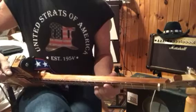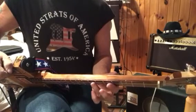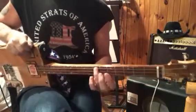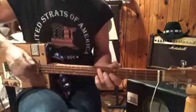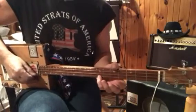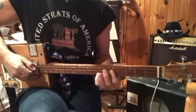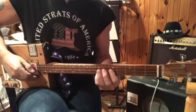All right. And then we're going to do an inverted G chord. So we're going to put our third finger right there on that D note. We're going to put our pinky right here on that D note. And we're going to put our first finger here, the one I'm wiggling, on that G.